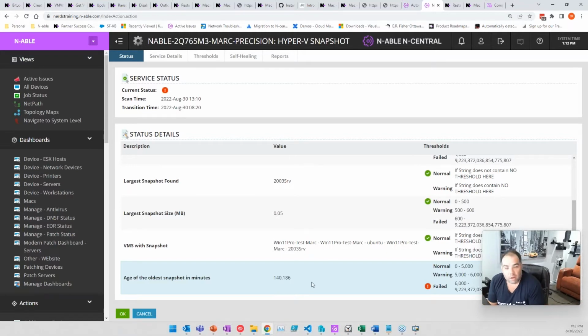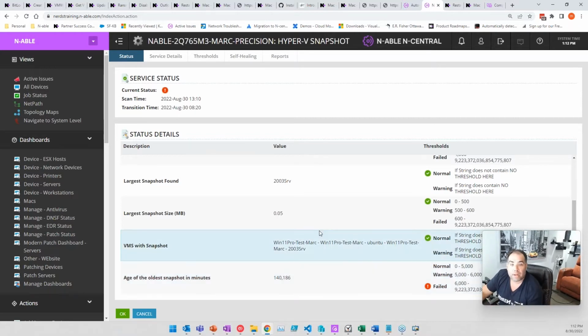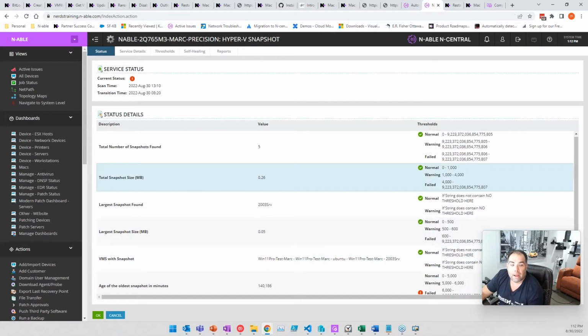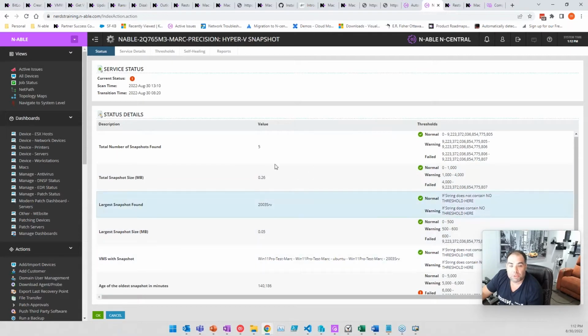This is just giving me all of that in a visual way in Central. I have my monitoring service. I am aware of what's happening, and then I can make a decision as to what I would like to do from there. So this is something that, again, is optional, but it's up to you.